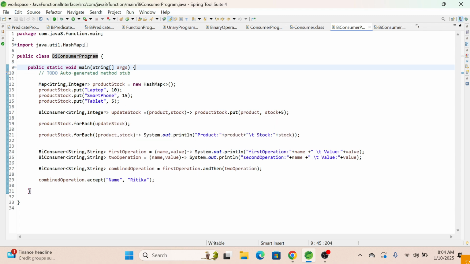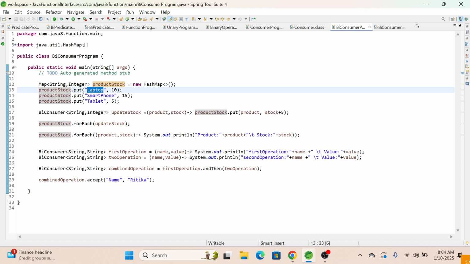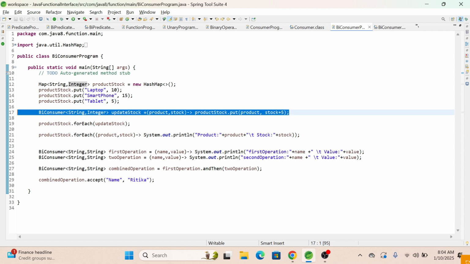Now I'm calling. As you can see here, I've created a map with a string as the product, and the value I'm using is the stock. What we want to do is update the map by adding 5 to the stock for each product.